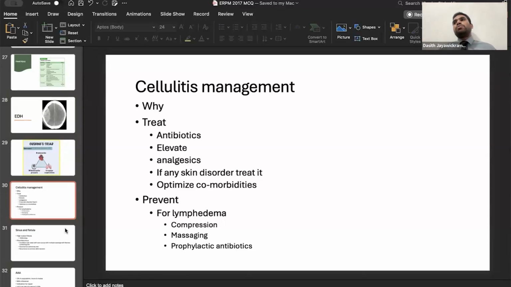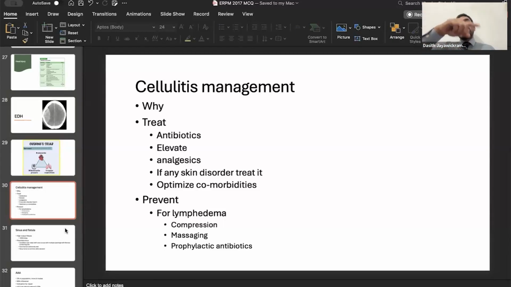And then to prevent it, we should prevent further episodes of cellulitis. Why? Because with further episodes of cellulitis, the lymphatic channels that bring the lymph back into the body get damaged and sclerosed. If progressively more and more lymphatic channels get damaged and sclerosed, it will develop lymphedema. This lymphedema is fluid with a high amount of protein, and this is a good medium for bacteria to grow. So recurrent cellulitis is a problem.